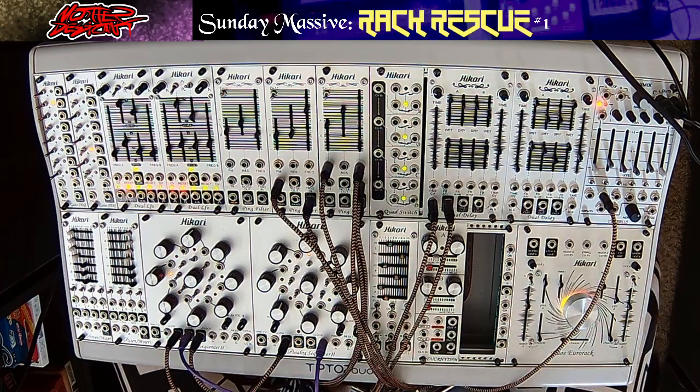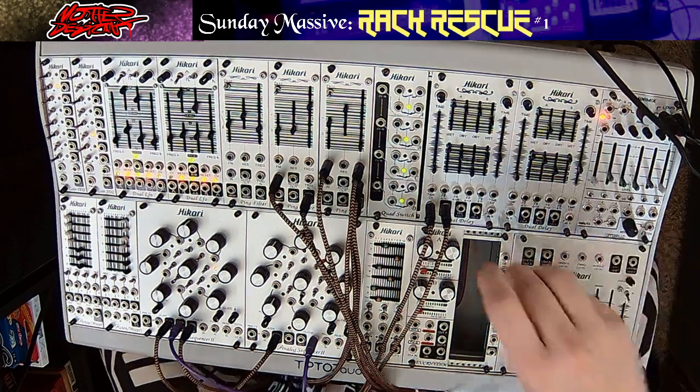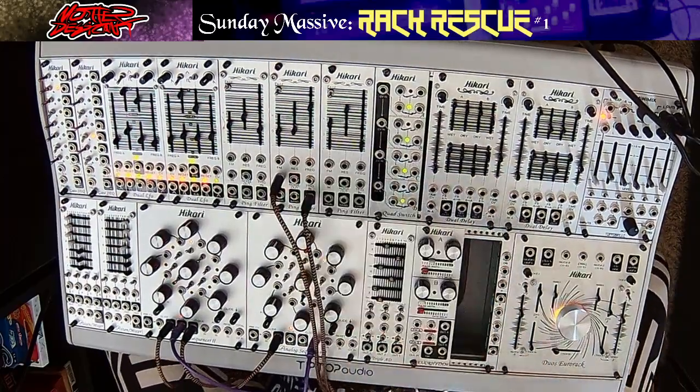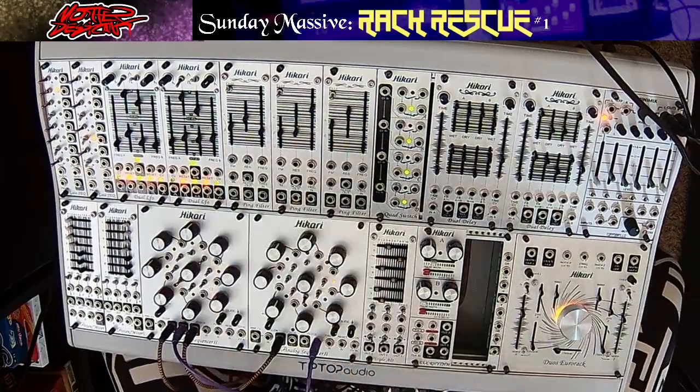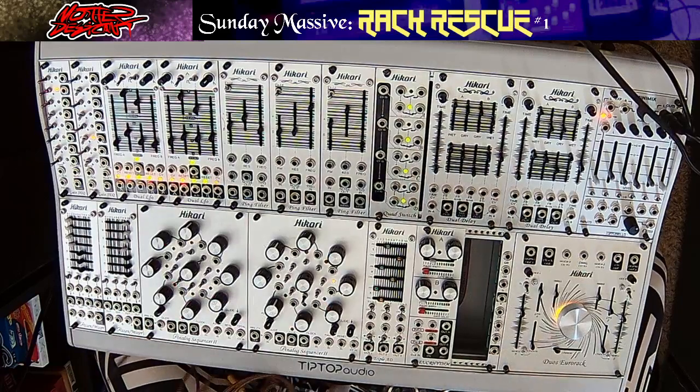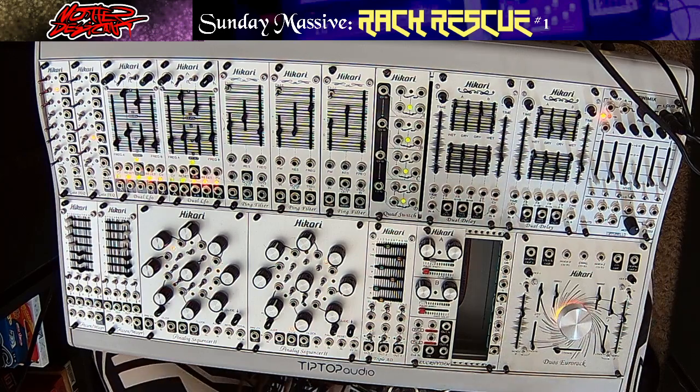But we're going to run a little bit over, but I'm going to show you a cool effect that you may have seen already. There's just some odd characteristics that happen when you have a couple of parties talking to each other that I want to show off. I found myself getting unusual percussion when I started trying to patch this for techno, and I didn't know where it was coming from. And I found out where it was coming from, and I was so pleasantly surprised. This was the moment that I thought to myself, wow, this isn't a normal system.